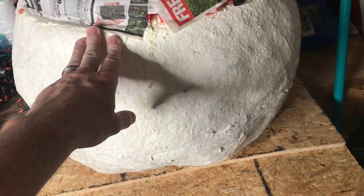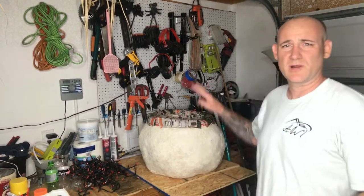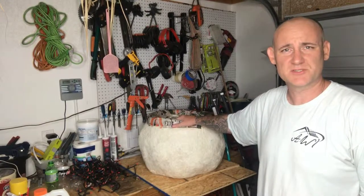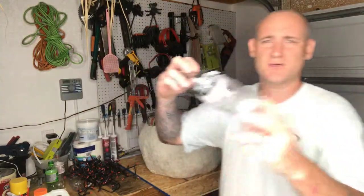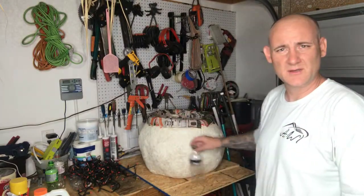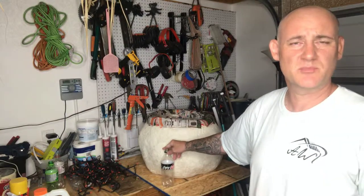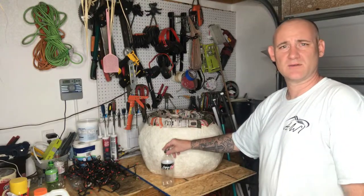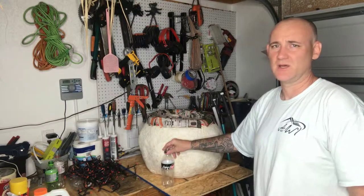I'm gonna make this one video but it's gonna go over the course of a couple days. We got the wiper motor in there. I'm going to use some construction screws to mount it down. Then I'm going to take these plastic bottles, cut them in half, and place them strategically around here — that's gonna allow me to put some lights under it so it's not completely encased in great stuff. Then I'll staple the lights to the board, put the great stuff down, and let it dry.